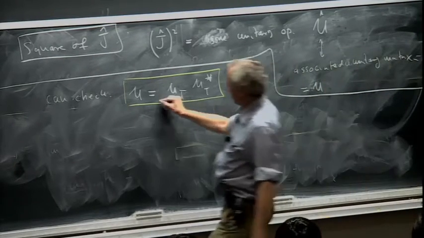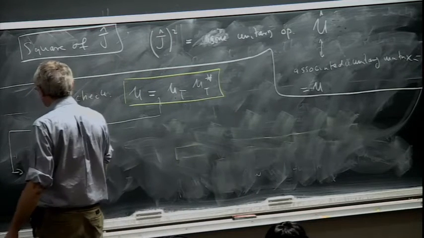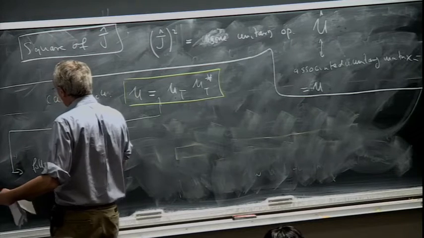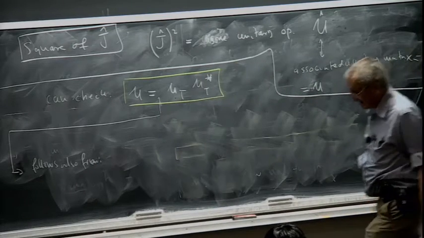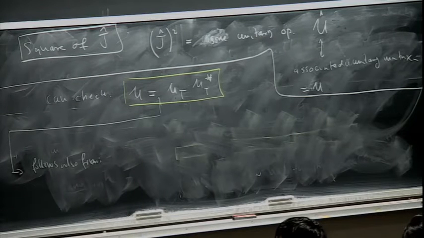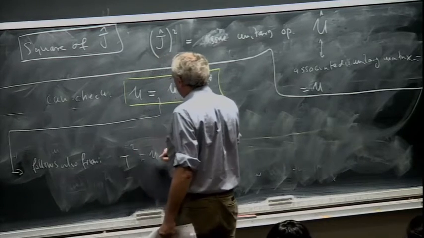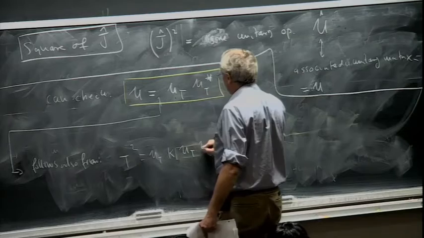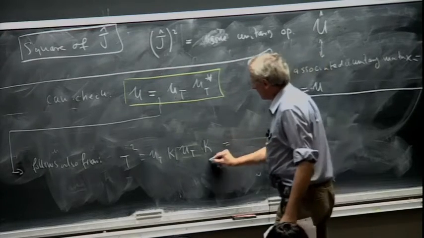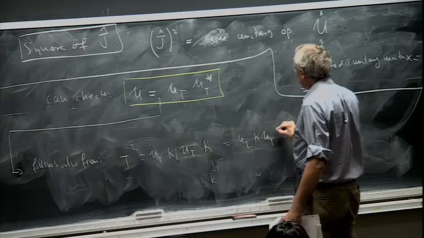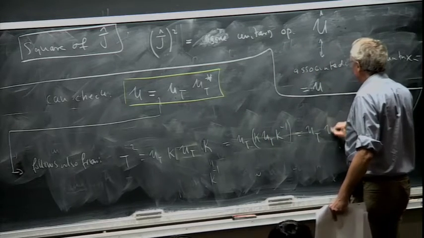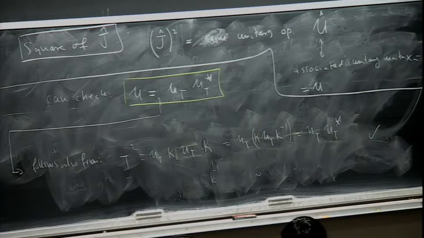So maybe a quick way of understanding this is in first quantization. It follows also from the following logic. In first quantization, time reversal is denoted by U, a unitary matrix, times complex conjugation. If I square this, U_T K U_T K. Now remember, K squares to 1, K is K inverse, so U_T K U_T K inverse is U_T U_T star. So that's another way of thinking about that.